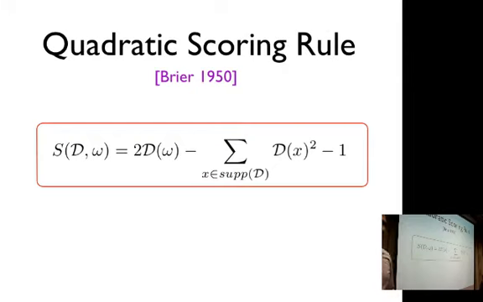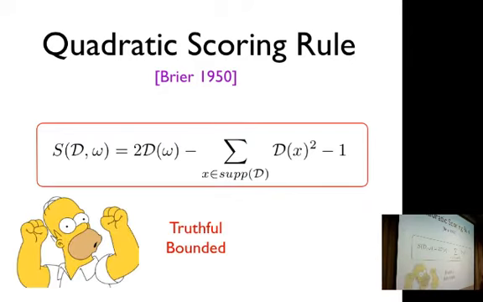So people have been constructing this type of scoring rules since the 1950s, at least. And in particular, the one we're going to use is the Brier scoring rule, which is here on the slide. And this has the good qualities that it's both truthful and bounded. Truthful meaning that the expert wants to give the true distribution and only the true distribution to maximize his reward. And bounded in that the range of rewards that we give is going to be, for this particular one, between minus 2 and 0. But we can always do a linear transformation to have the rewards be between, let's say, $1 and $10. So we always give the expert a positive reward, but we don't give him infinite money.